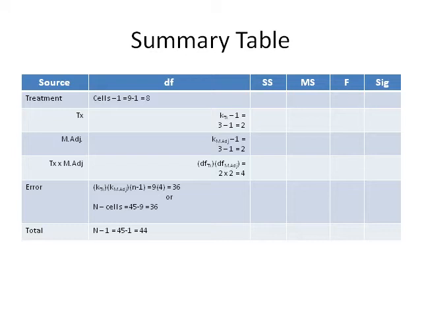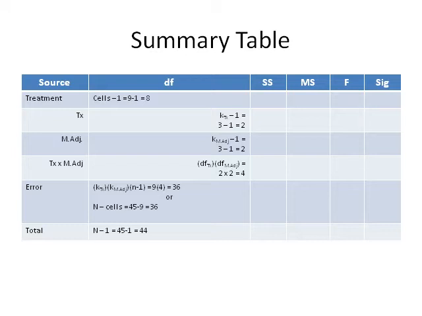As in one-way Anova, degrees of freedom for main effects are related to the number of levels for each independent variable. For the type of treatment factor, degrees of freedom equal k minus 1, with k equal the number of levels of that independent variable. Because k equals 3 for both independent variables, their degrees of freedom equal 3 minus 1, or 2.